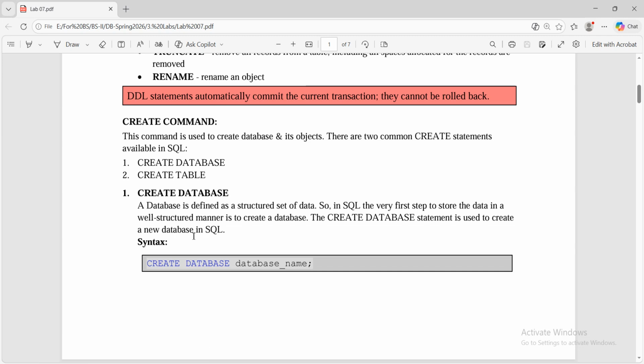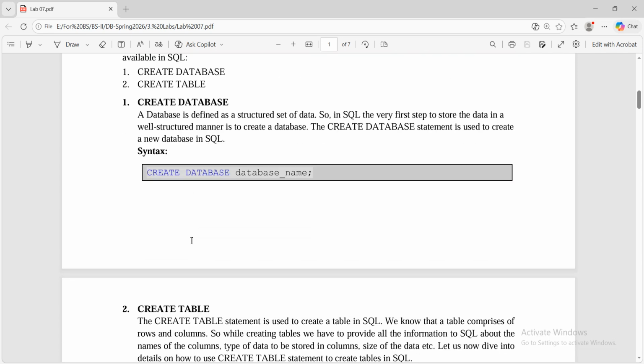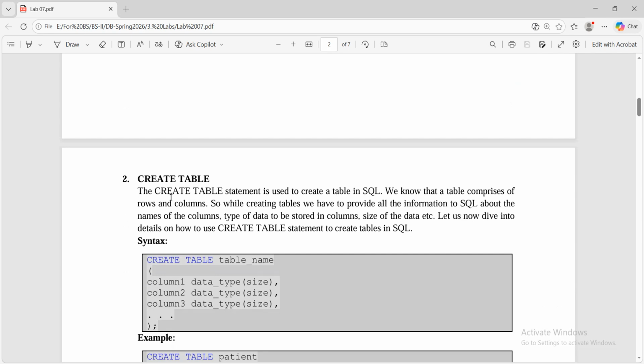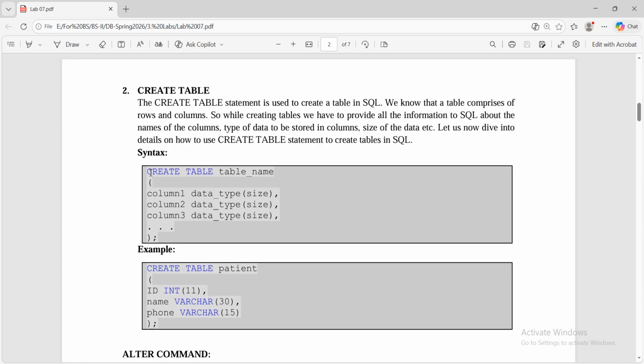Now moving further, the first step is to create a database. Now in a database you can create relations. So now we are going to create a relation, we can say tables. To create a table, again the create command is used. The syntax is create table, table name, then specify the names of columns along with data type and its size. The syntax is quite clear.